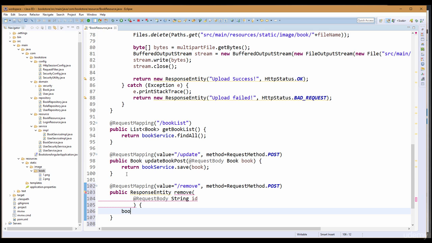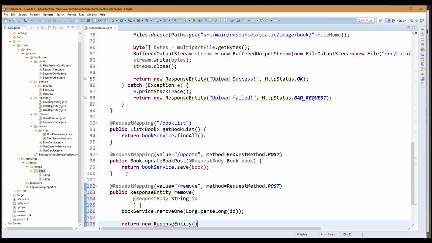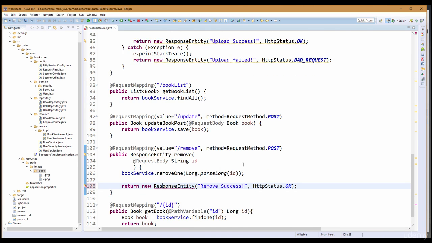And we're gonna leverage a book service that remove one, and here we're gonna just pass that string and change it to long, and we're gonna return 'remove success' with HTTP status OK, response entity.